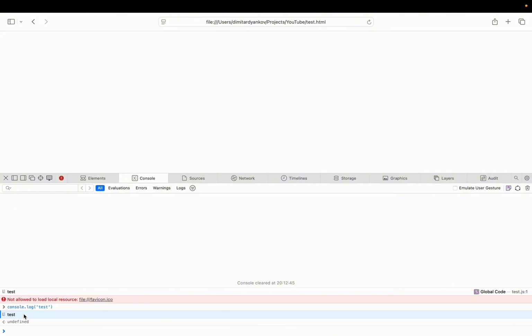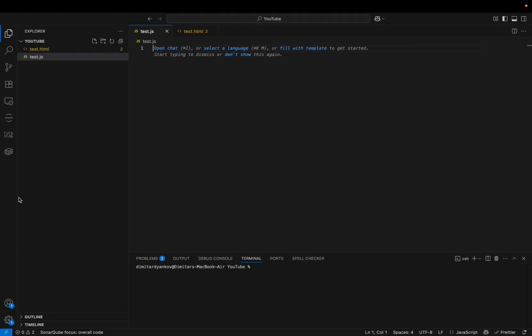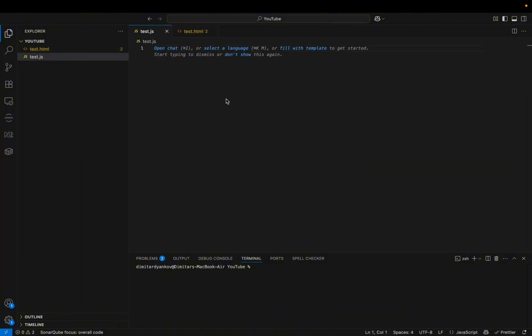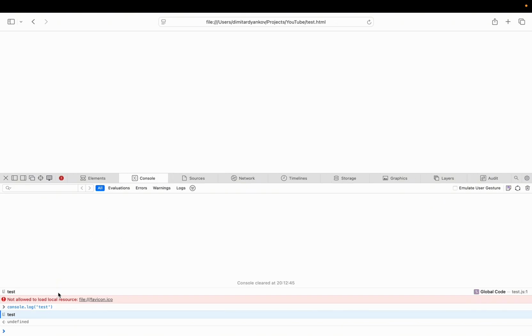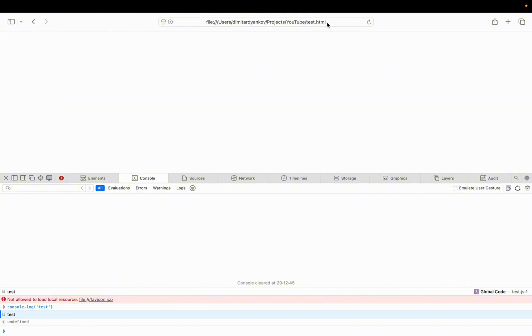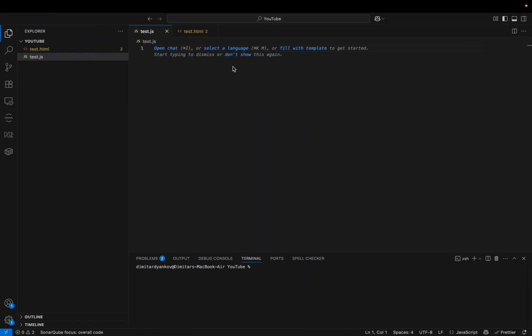Now let's talk about variables, and for this bit I'm going to go inside Visual Studio Code. I'd highly recommend installing Visual Studio Code if you want to work with JavaScript. It's great for syntax highlighting and things like that. What I've done is create a simple HTML page that imports a script, in our case the test.javascript script. Later on, if we're displaying anything in the console, it will be displayed directly from here because we're loading our test.html. Perfect.